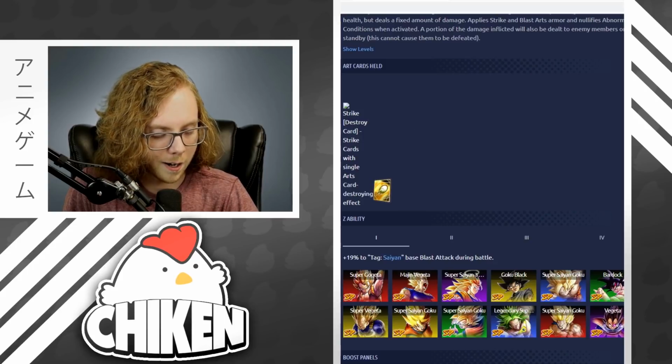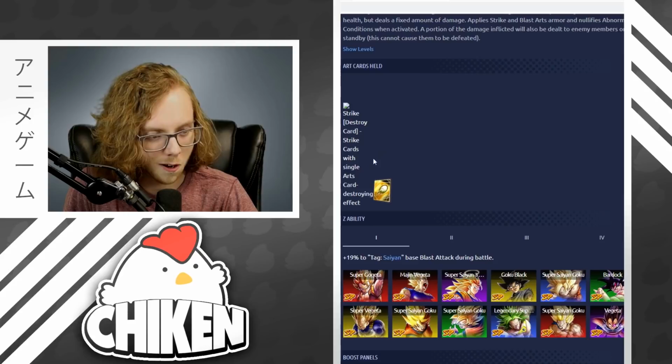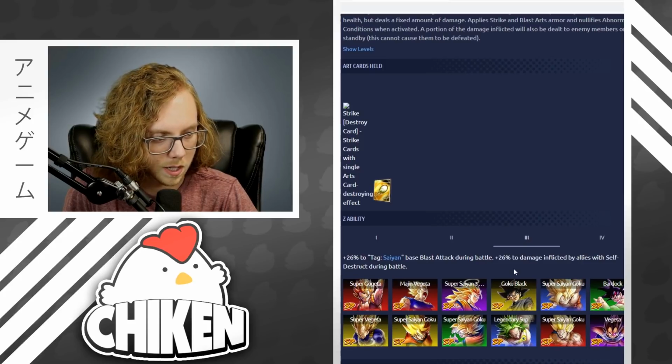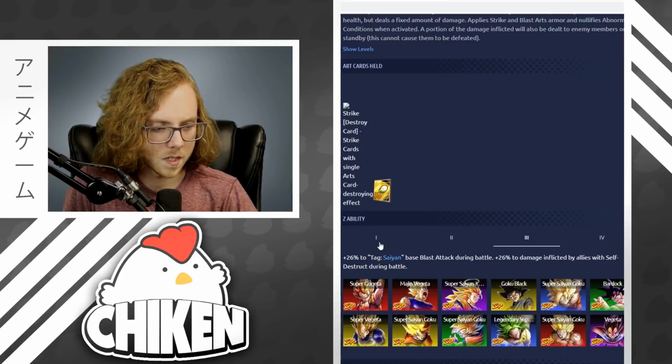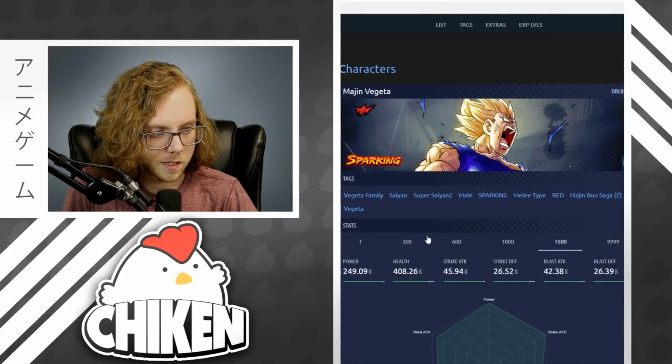And I was a little bit confused. I was like, did it not load or something? No, it's legitimately a new card we don't have access to yet, so that's cool. And then Tag Saiyan Blast Attack is going to be increased there. Going to 3, we're going to see plus 26% damage inflicted by allies with self-destruct during battle. So he's basically just going to buff himself significantly once you get him to 5 stars. Guys, this banner is going to be stupid.